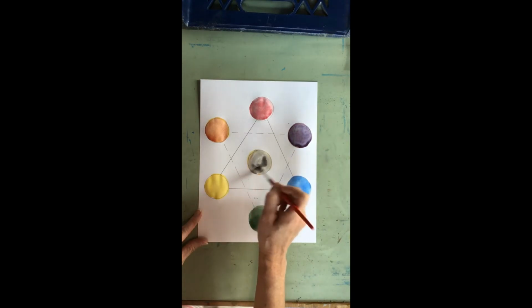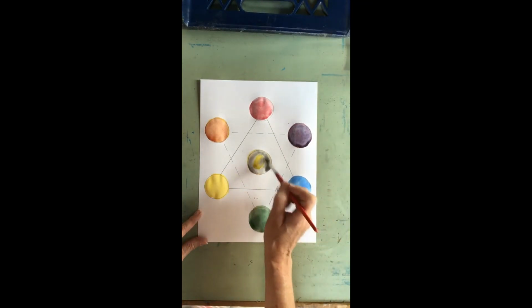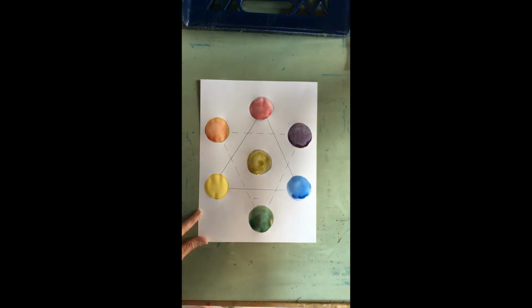If you're not happy with your brown, feel free to mix some more yellow, red, or blue into your color to make your color the shade of brown that you're happy with.